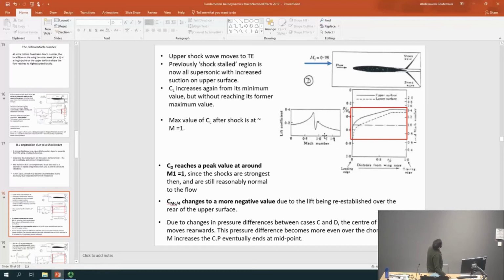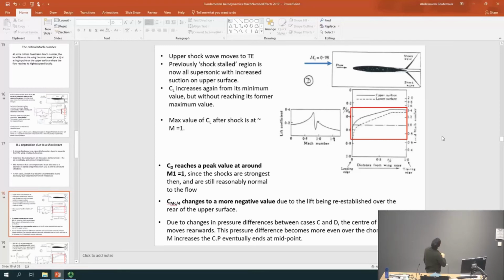So we are in this region now. Remember, the lift coefficient went down, and now it starts increasing again. Just before 1, it reaches this second peak. So it goes down to a minimum, then starts to rise again, and after that it goes down. These are the main characteristics. The first thing is top and bottom are supersonic. Any supersonic region must end in a shock wave. The shock waves are exactly at the trailing edge now. They're both oblique shock waves.